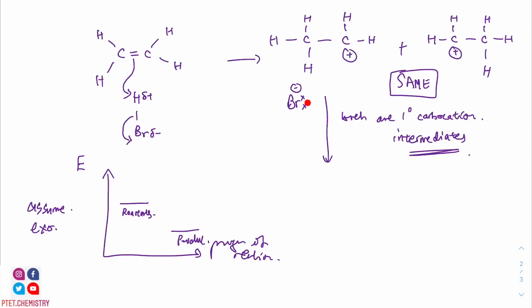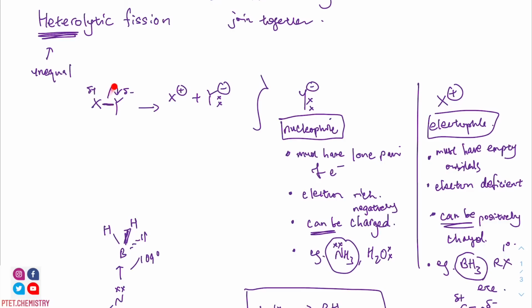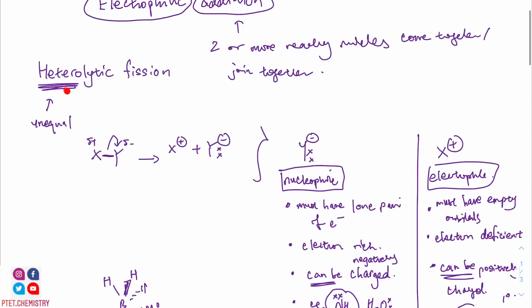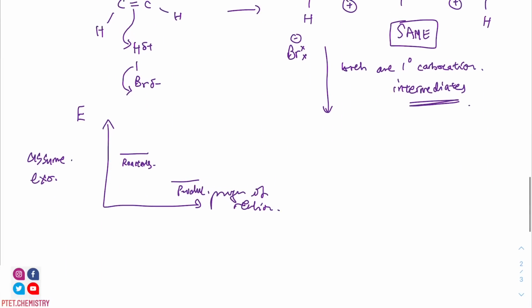I have to show a lone pair because of heterolytic fission. When you break it, it gains the 2 electrons in the covalent bond. It gets the 2 electrons because this covalent bond is not being split equally. It's an unequal breaking of the covalent bond. Unequal meaning both the electrons go to only one of the atoms. Definition of heterolytic fission is required in AS chemistry. Whatever syllabus you're doing, you need to know that definition, yeah?